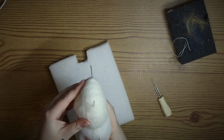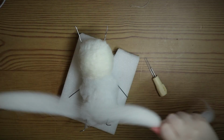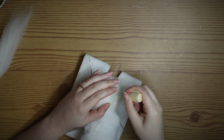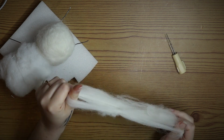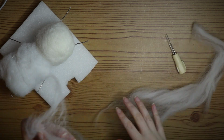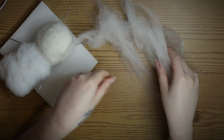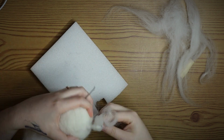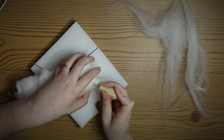So right now I'm working on Sweetpea's head, which is my cat, by the way. I'm making a puppet of my cat Sweetpea, and I'm building it up to get quite chunky and adding extra bits for the dimension of her facial features and stuff like that. I start with a white base just because it's cheapest, and also you can get caught up in the details if you don't start with something more colourless, because you can focus on the form then and you don't get distracted by colours or things like that.